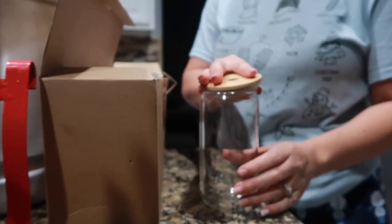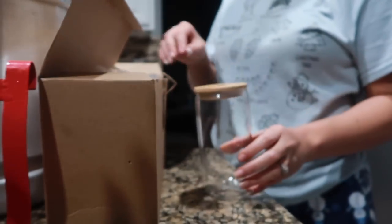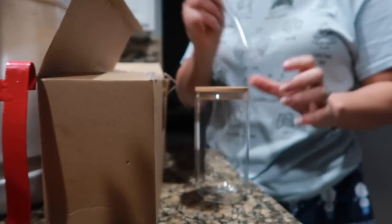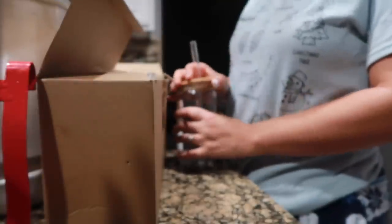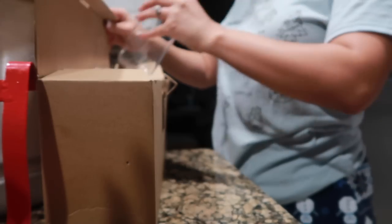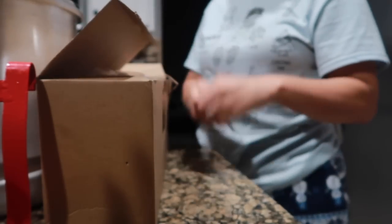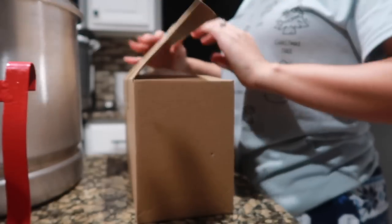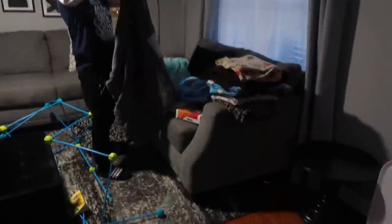And then my mom also got me these cups. Okay, hold on, I can't get them up. So my mom got me a set of four of these cute cups with the glass straws. So I'm so excited because I've been making my coffee at home these past couple of days. I just need to be careful because the other one that was sent to me, I broke it, you guys, because I accidentally set it in my sink too hard and it shattered. So I'm so excited to use these. Eric already started cleaning over here, so I'm gonna help him.